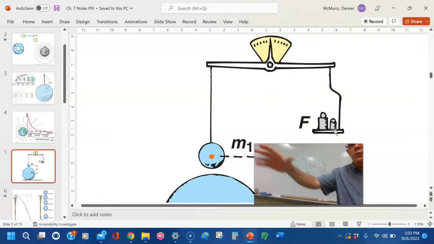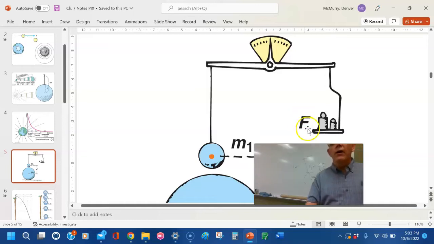Okay, now they put it in a room kind of all by itself. They got outside the room. In fact, originally they looked through a keyhole. They were afraid to even get their bodies in the room. Okay, then they rolled this really big ball up next to it. Well, any two objects with a large mass are going to attract each other. So that pulled this ball a little farther down, and they had to add a little bit of extra weight or force over here to balance it.